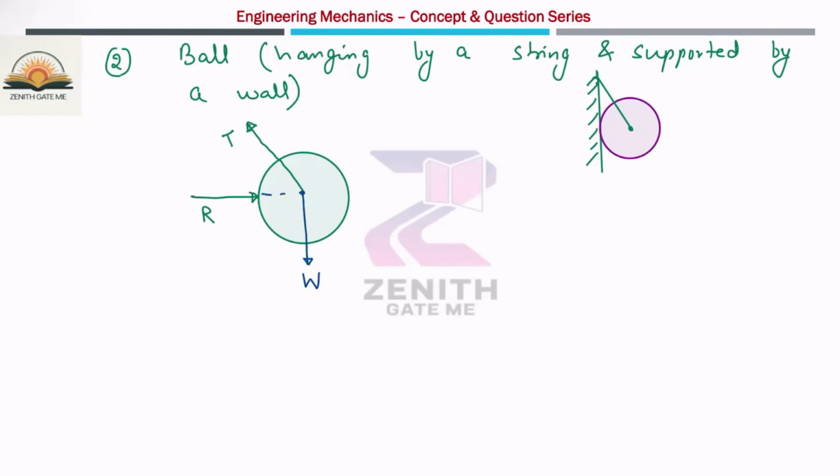So in most of the problems, first of all, you have to draw the free body diagram. Once you have a good understanding of how to draw the free body diagram, that means 90% of the problem is solved. Then you have to use the equilibrium equations, which I have discussed earlier in my classes: summation of force in x direction is 0, summation of force in y direction is 0, and the moment about any point will be 0. Let us suppose one more example.